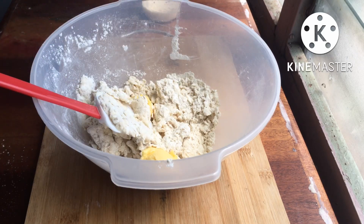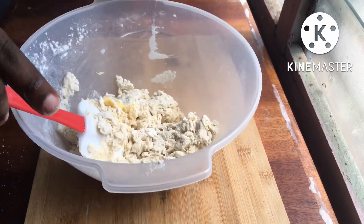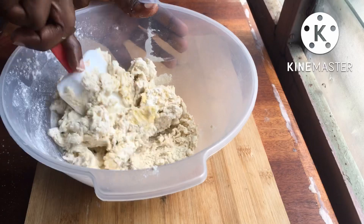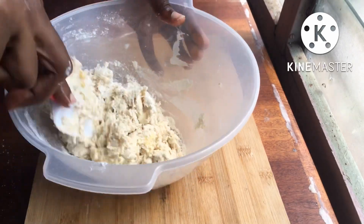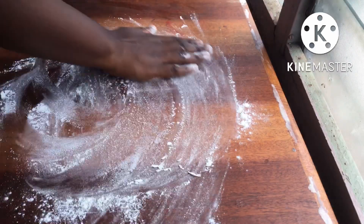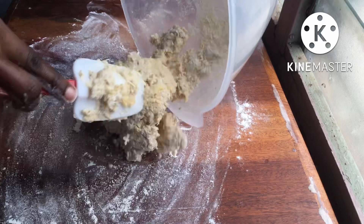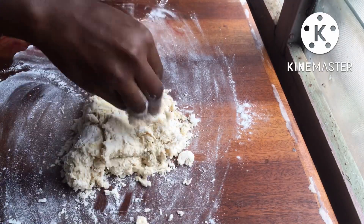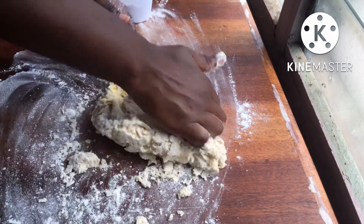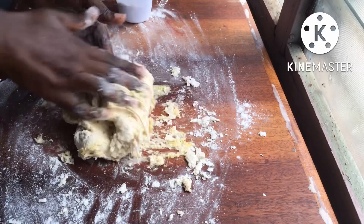I'm adding one tablespoon of margarine into the mixture. At this point my dough was hydrated but not quite enough, so I added about a tablespoon of milk and mixed everything until every ingredient was well incorporated. I then transferred the mixture onto a lightly floured surface. This is a rich dough, so as you start kneading it gets messy — but trust the process, everything will come together.